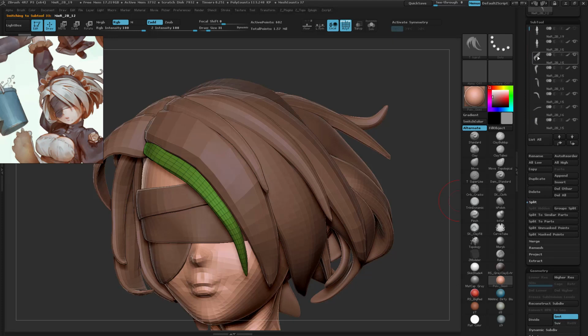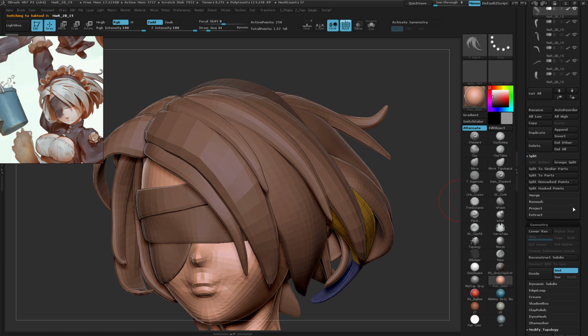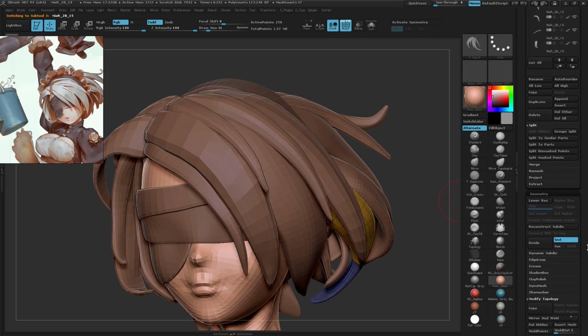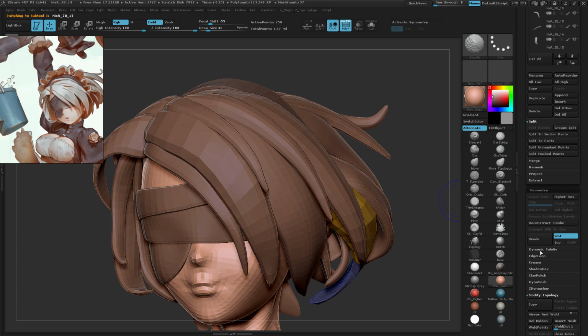You see I have so many subtools for the hairs, and starting with this one, I will go just down. This one, no dynamic. This one, no subdivision levels, delete higher, no dynamic. Nothing, delete higher, nothing.